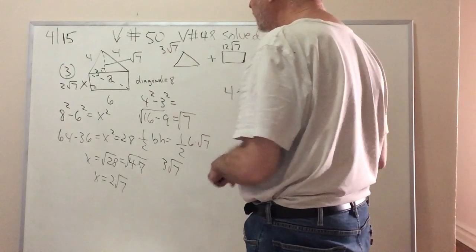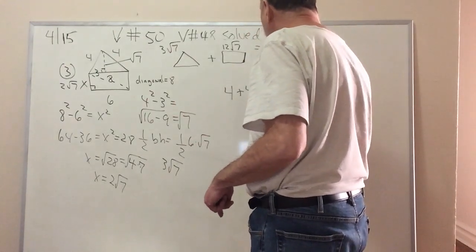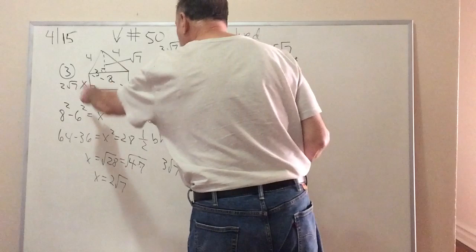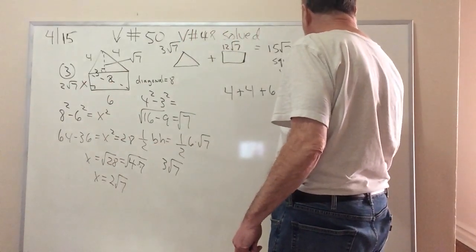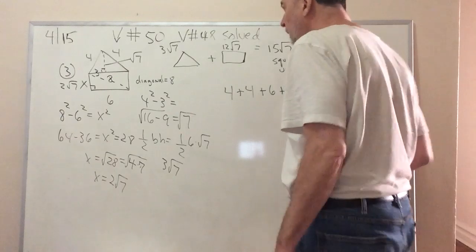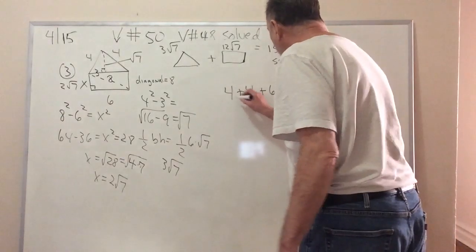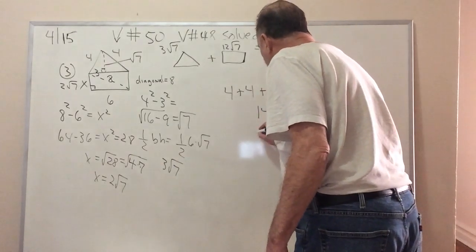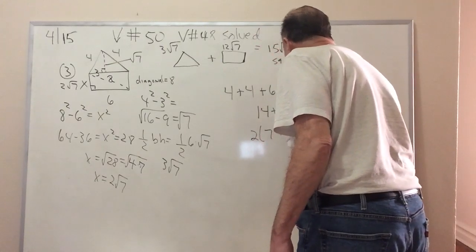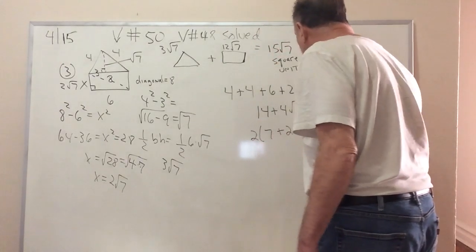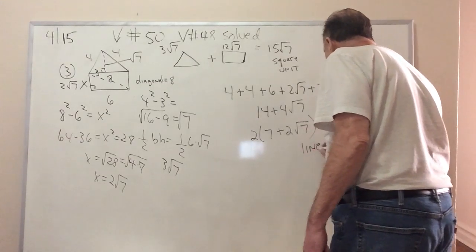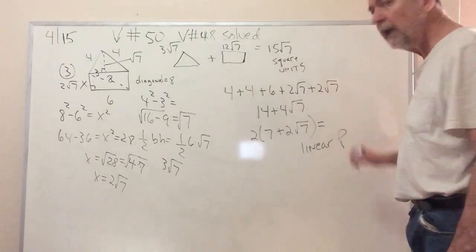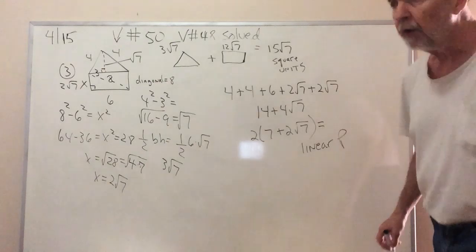4, that takes care of the isosceles triangle on the top. There's the 6 on the bottom, and we just figured out the 2 sides over here. So 2 radical 7 plus 2 radical 7. Okay, got the sides there, and I end up with 14 plus 4 radical 7, and I'll factor like I did before, and I'll certainly be talking a lot about that, and that's in linear units, the perimeter. Okay, so there's your area in square units and your perimeter in linear units.